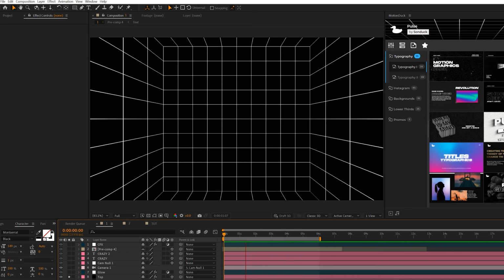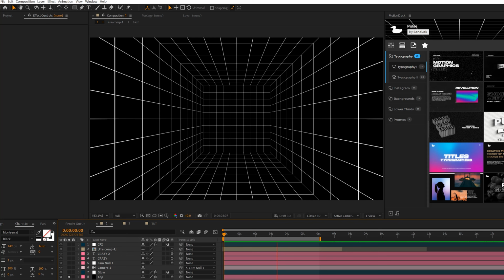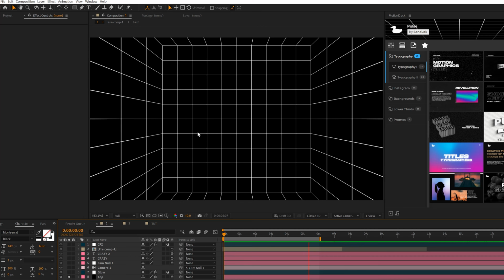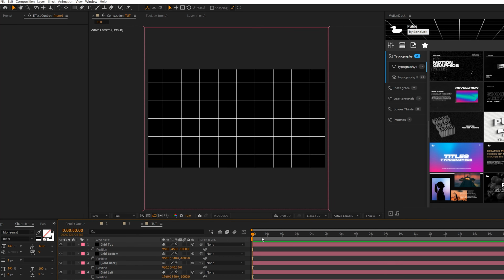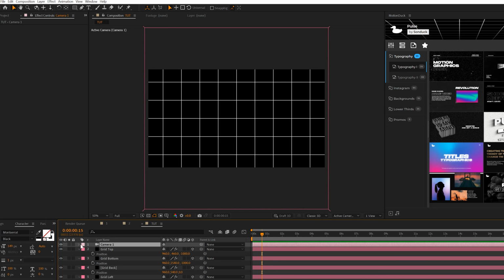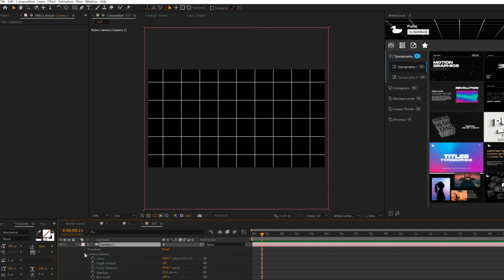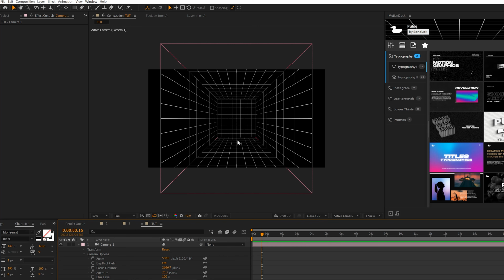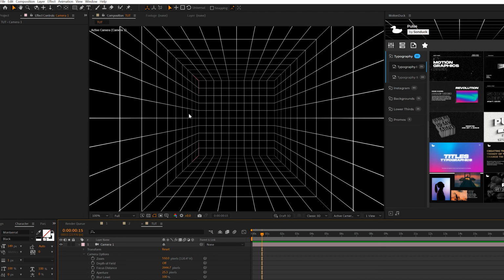Alright, so now let's go ahead and set up this amazing and subtle camera movement to really make the scene come to life, and then we can start adding text into this and make it look really cool. So first thing we're going to do is go to Layer, New, Camera, and 50 millimeters is okay, click OK. Then what we want to do is open up our camera 1, go to Camera Options, and set the zoom to 550. And this is really where you're going to get to see the view of the entire scene like this, so it kind of stretches out the sides, and it looks cool, right?